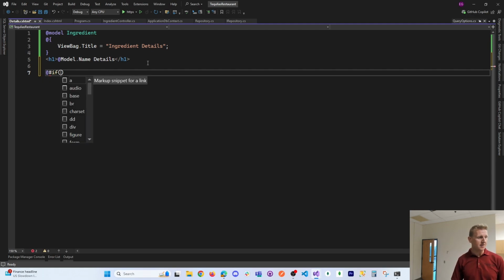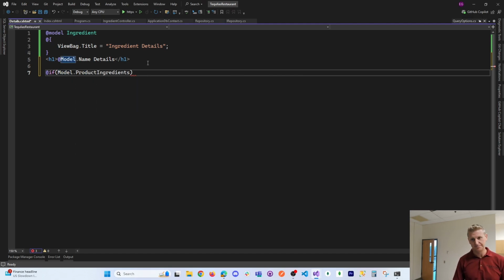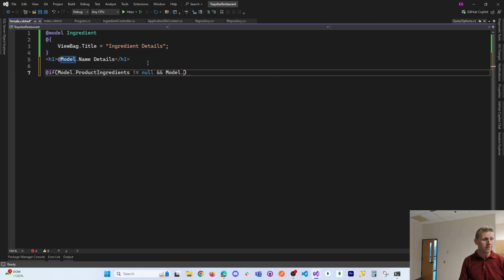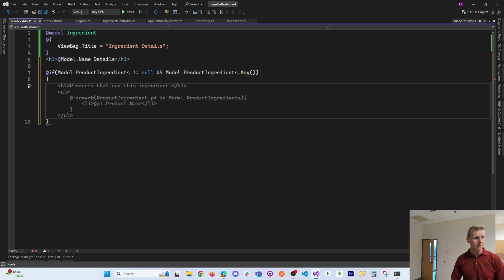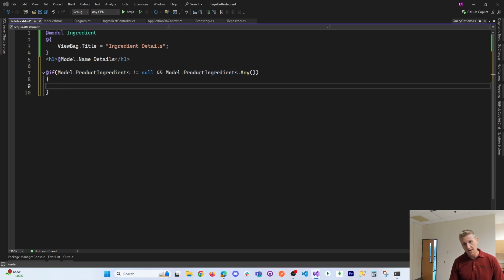So I'm going to say if the model has product ingredients, is not null, and basically that there are model product ingredients if there are any. Okay, so it's not null and there's more than one product ingredient. We're going to display the products in a table.